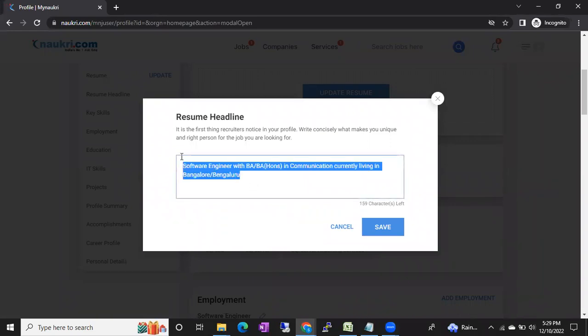Tell them that you are an immediate joiner. Say for example, imagine a SQL DBA is searching for jobs, guys. What does he have to update in the resume headline? Looking for SQL DBA positions, having 5+ years of SQL DB experience, and can join immediately.